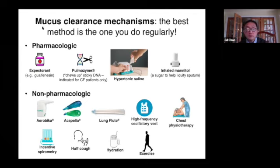Okay. So guaifenesin is an expectorant that comes in pill form and probably in liquid form as well. It's to try to help thin your mucus and help you bring up the secretions. It's a common drug that a lot of people find helpful. Some people don't, but some people do. So you have to experiment to see whether it's helpful for you or not.